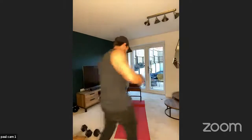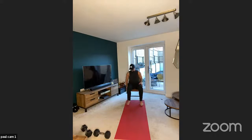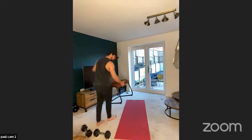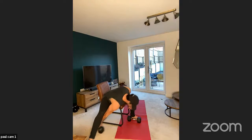Okay, stand up, shake it out. And then I want you to find yourself a chair to sit down on. You want your chair so that your thighs are parallel with the floor. So we've got a good space to do our good mornings with. I'll show you something. Do this with your dumbbells, as heavy as you feel comfortable.